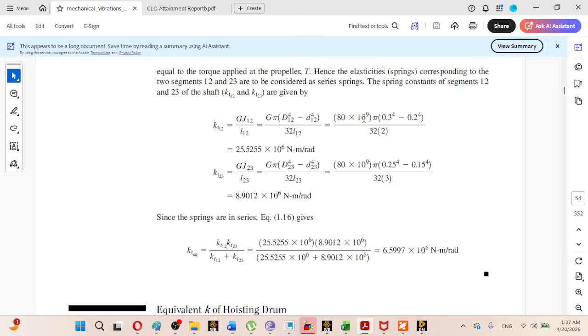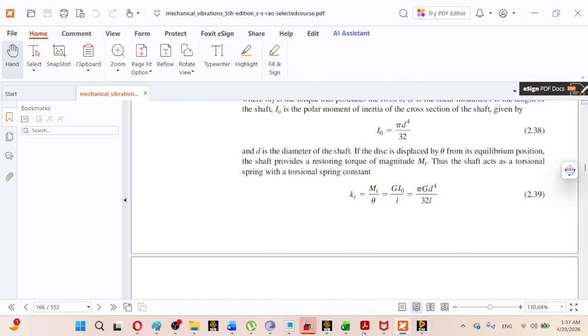So divide it by 80 and divide it by 10 raised to the power 9, and now take its 1/4 power.